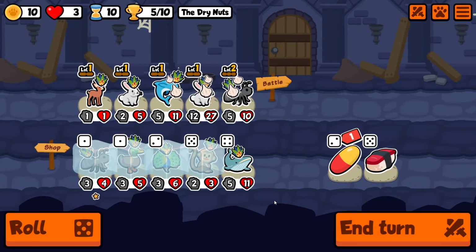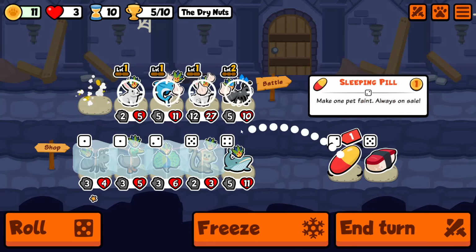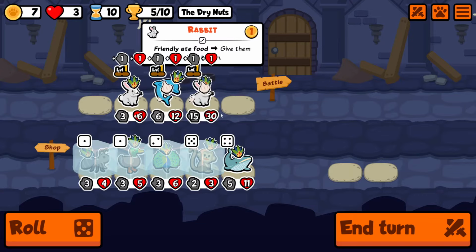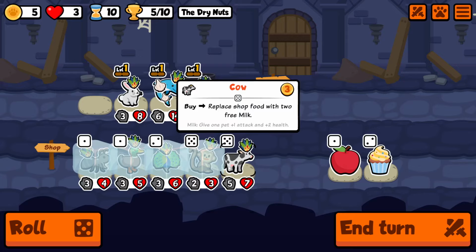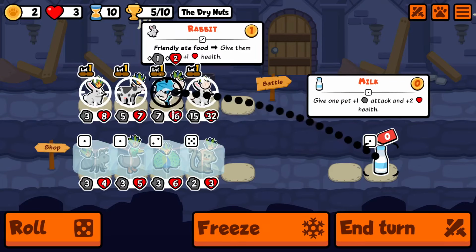Sushi, yep, we'll take that. Maybe I'm thinking here about pilling the ant. Oh, we're actually going to sell the Deer. That's a little bit surprising. Probably should have kept it there, because we've got no guarantee that we're going to be able to find anything good enough. But we do get a cow, which is probably the best thing we could hit at this stage.